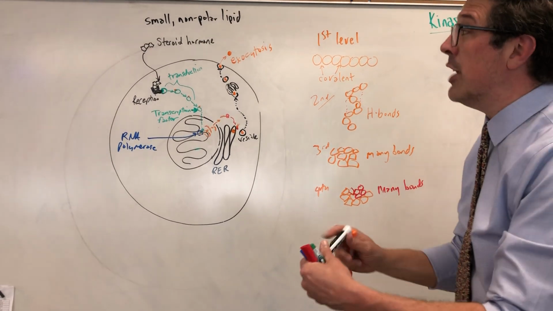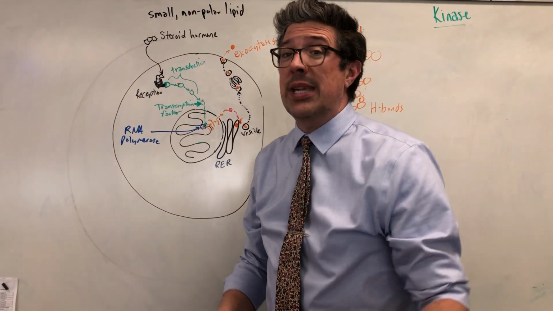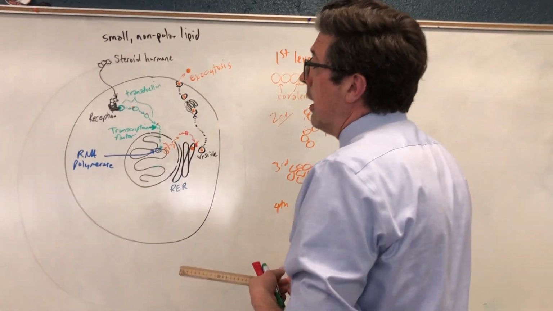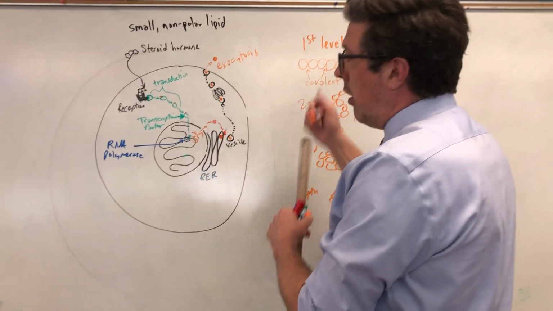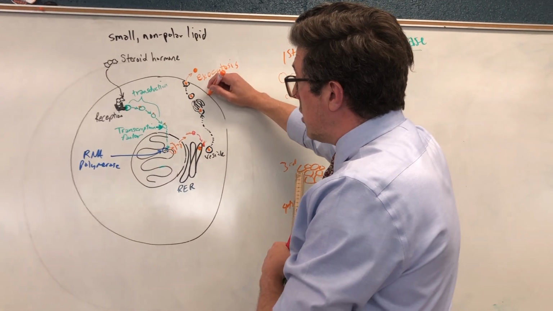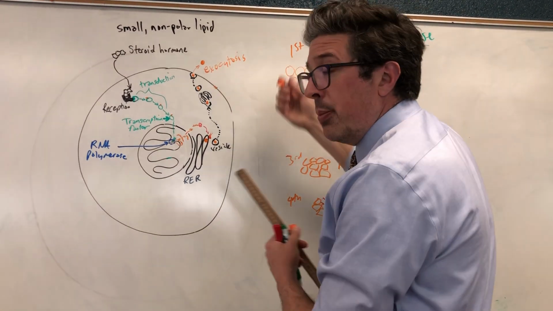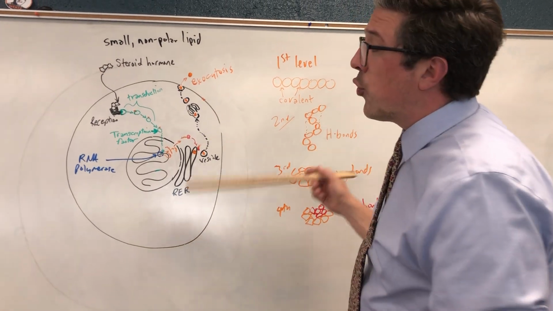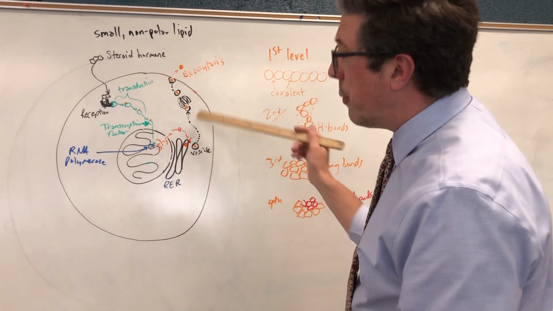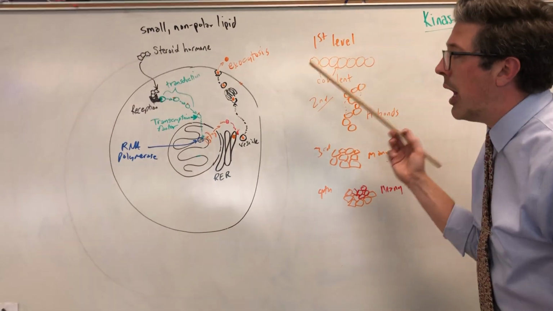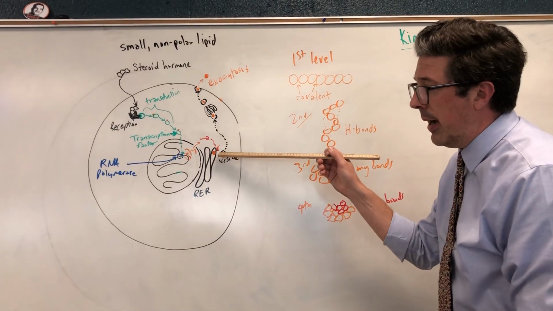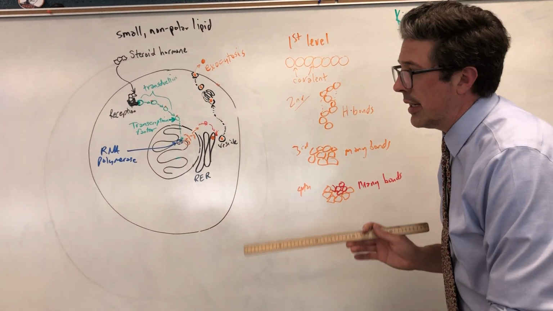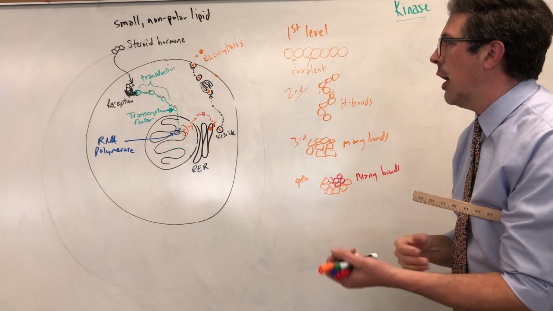Other destinations this protein might go. It could go into a lysosome if it was a digestive enzyme. It could just be into the membrane. It could become a channel, right? It could be inserted into the membrane there and be a channel or a pump or some type of receptor. If it was a freely floating enzyme in the cytoplasm, it probably would not be made by an attached ribosome. It would be made by a free ribosome, and it would just be in its destination, the cytoplasm.